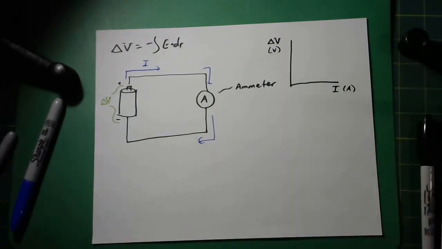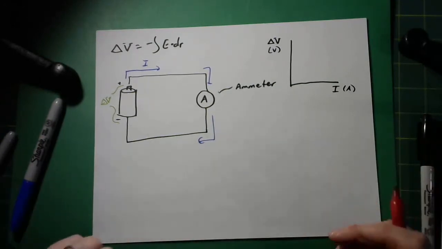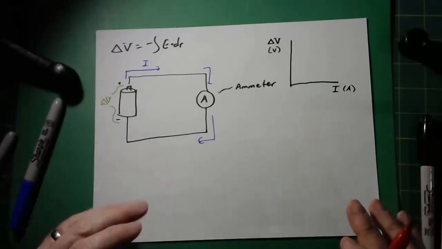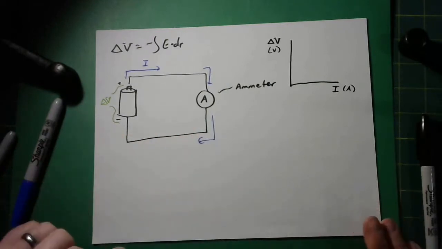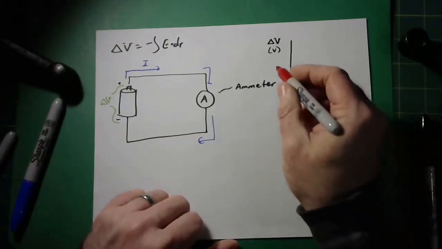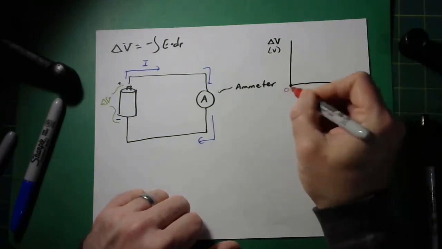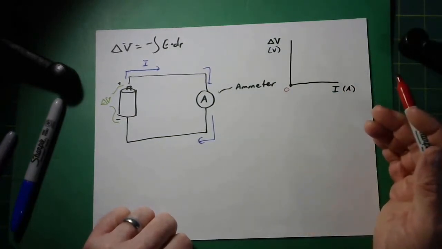Then you say, well, what should this graph look like? Let's start with the extremes. What if I had set up a delta V of 0? I had basically no battery, and I touched the ends of the wire together. How much flow am I going to get in that wire? I'm not going to get anything. So we know this graph had better go through 0, 0. If I've got no delta V, I'm not going to get any charge flowing in that wire.